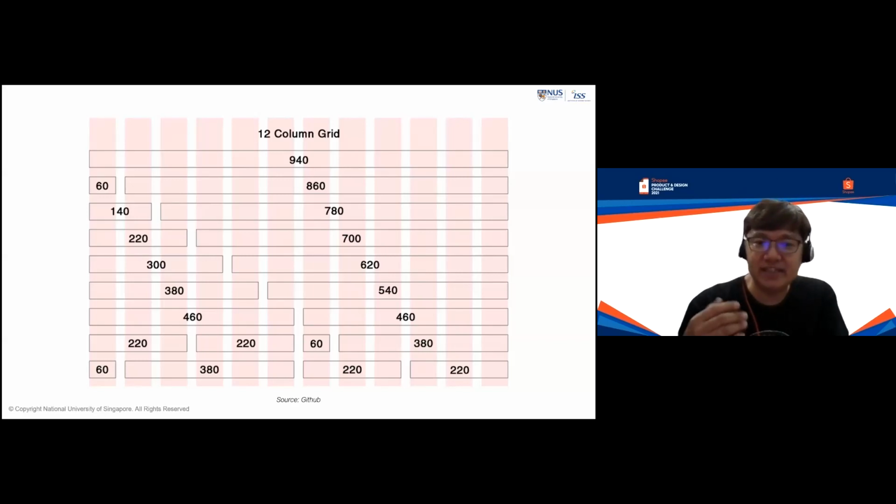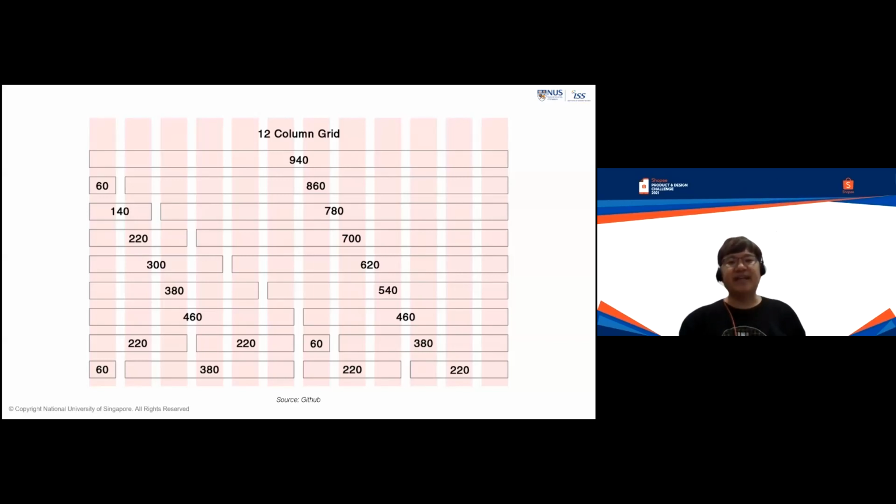Sometimes you need to design for Android big screen, small screen, iPad, and website. If you are not using native technology, you are using front-end technologies, then you can rely on this kind of responsive design based on the grid system that you design.